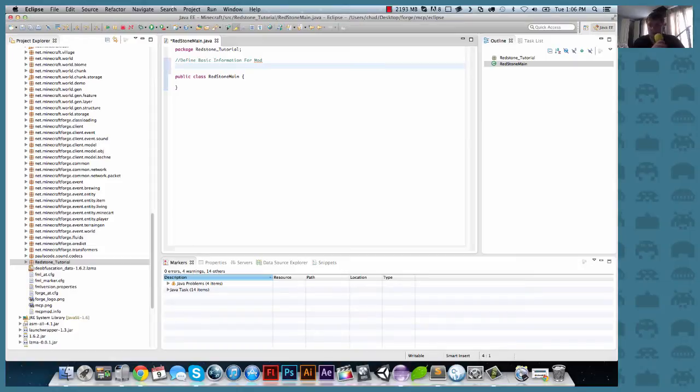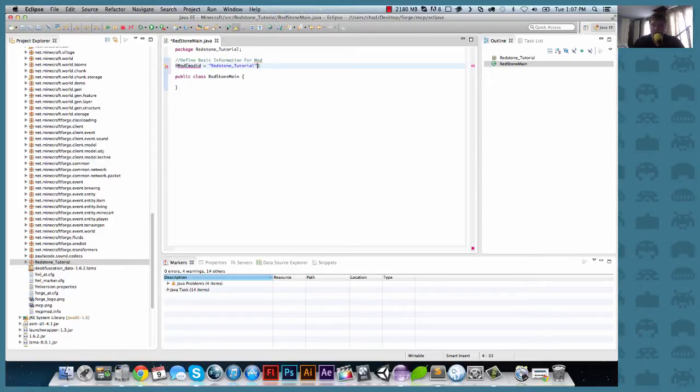Okay. So for this, we need to type @Mod. Now, don't worry, Mod is going to have a red line under it. We will deal with that after we've typed the line. So we're going to go Mod, parentheses, modid, equal to, in this case, I'm calling it redstone_tutorial. That can be whatever you want it to be. Then it's the name of your mod. So for example, my Food Cultures mod is called Food Cultures, and so on and so forth. So redstone_tutorial. There we go.